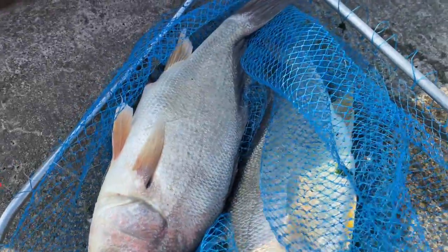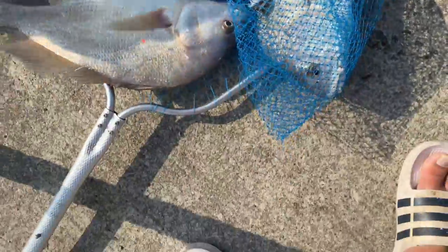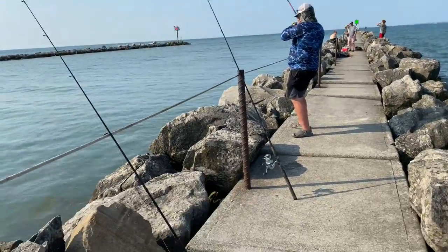I mean, you know, we catch white bass. This guy's got a, never mind, it's just some grass. But yeah, you catch white bass and stuff like that all the time at the same time, but not this. This is something else. So I'm gonna get him out of here and get some pictures of this. Aaron's on something.